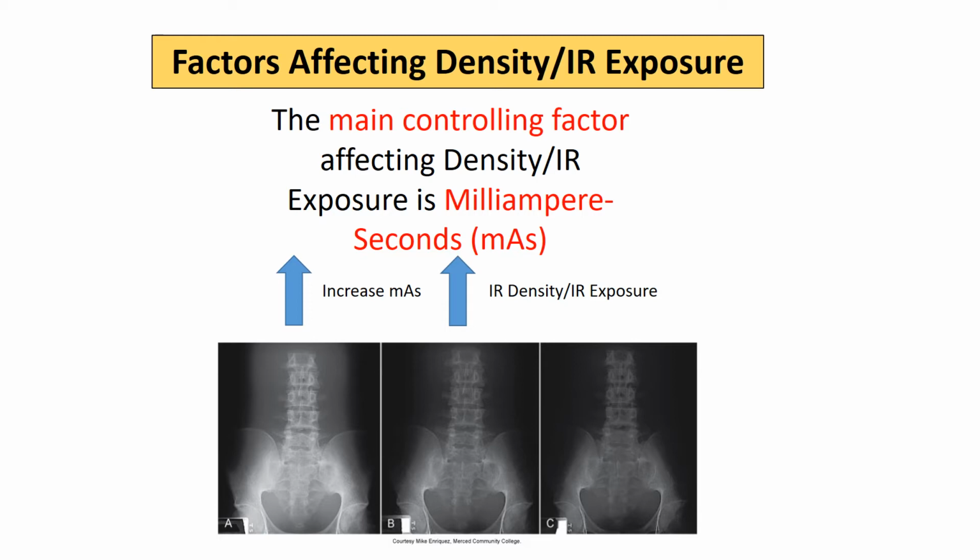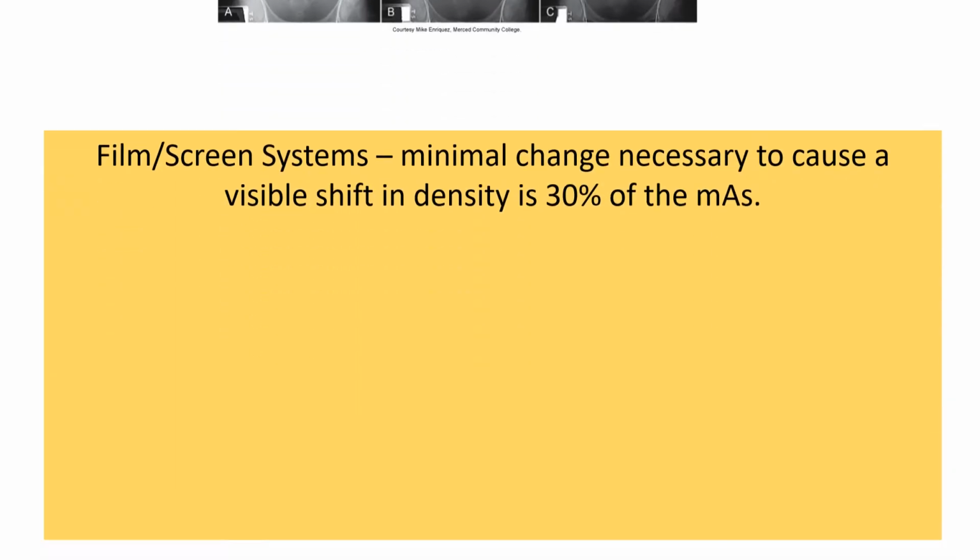Now, when we were utilizing film, if we increased the mass, we took the image, took the film to the darkroom, put it through the processor, and if I increased the mass from an original film that I had, I would come out with a darker film. So it's kind of the same thing in the digital world. If we're increasing mass, we're increasing the amount of exposure that the detector is receiving. And in the film screen world, if we increased the mass, we were also increasing the amount of photons that the film and the screen were receiving.